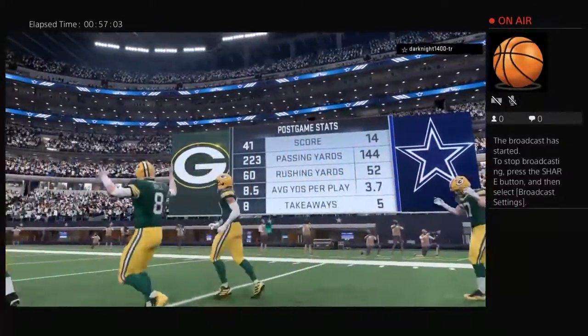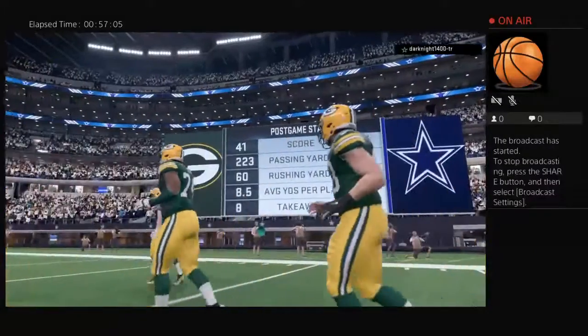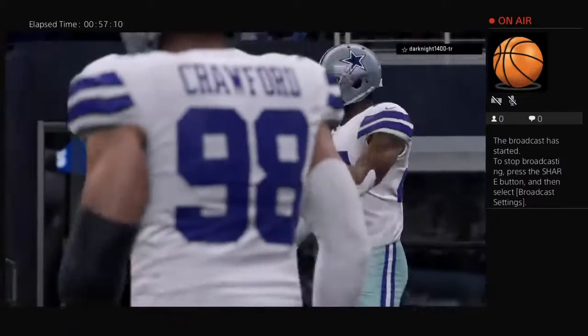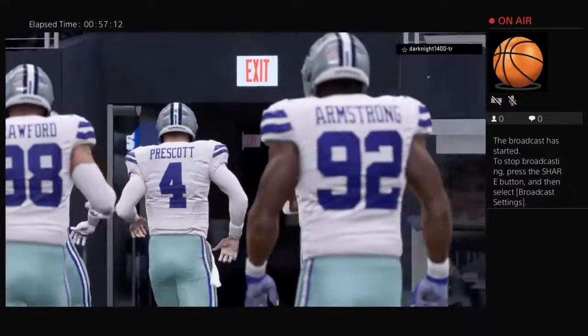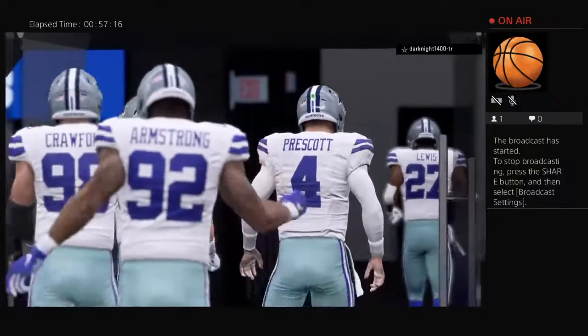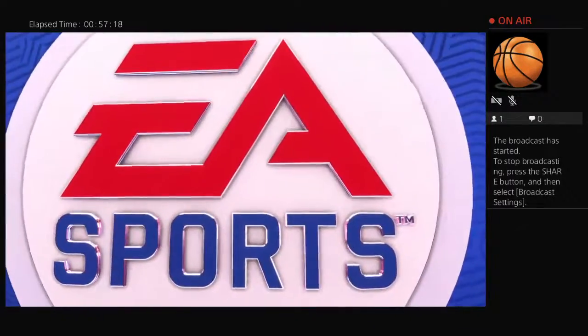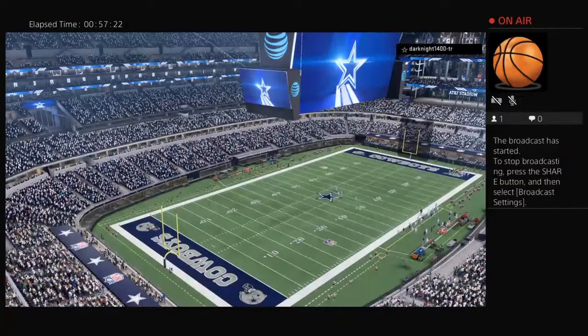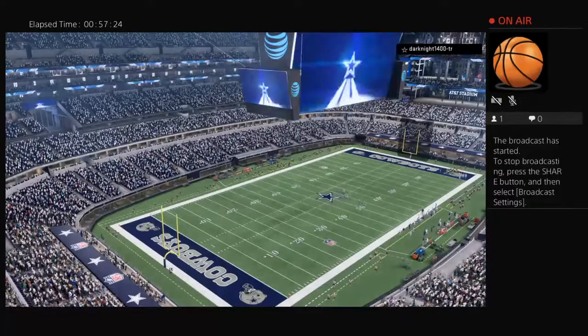So for the Packers, a loss would have really hurt. As it stands, they finished the first half at 3-5. And they'll get another road test next week as they head to Atlanta to take on the Falcons. Meanwhile, for the Cowboys, the turnaround hasn't materialized as they fall to 2-7. And they're going to get an extra week to stew over this as they're not back in action until week 11.